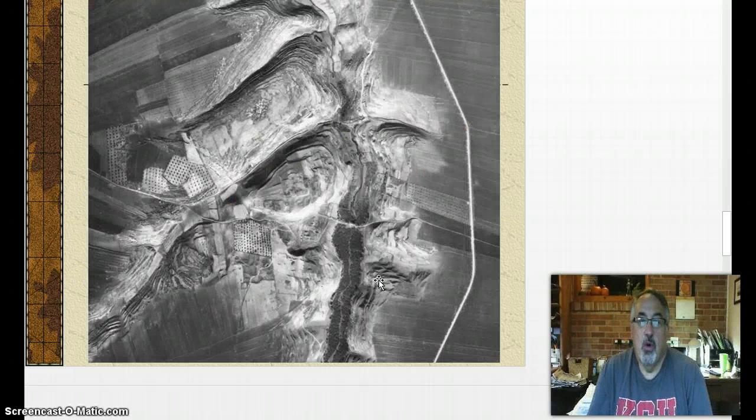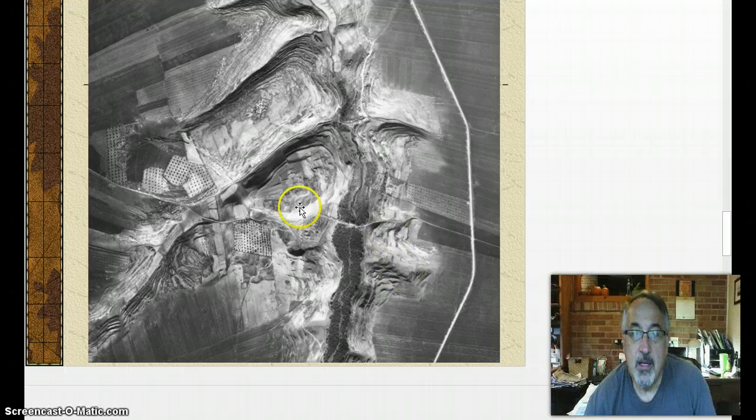Here is another way we can identify sites and places to excavate. This is a place I know very well. This is Abila of the Decapolis. This is in fact an aerial photo of the site itself. This aerial photo was actually taken, I think probably shortly after World War II, maybe in the late 40s, early 50s of the last century. But a nice photo it is.